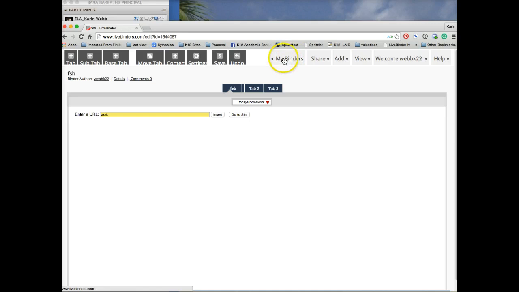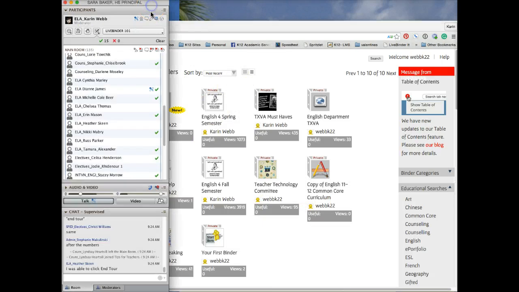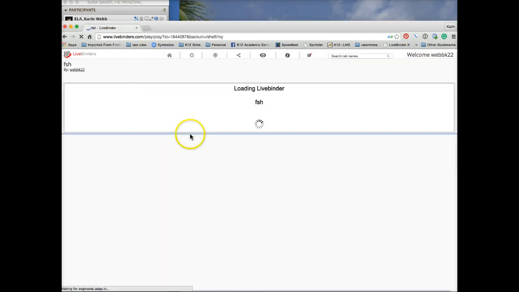Can you see up here my binder? Like up at the top, does it show you my binder or anything? End tour, okay. It looks like Heather was able to click end tour. Yeah, sorry. It's sort of red or white, and it's in the bottom right corner of the box. Your mouse will change, and you can click on it. Awesome, thank you. It's been so long since I've been new that I don't know what they do anymore.